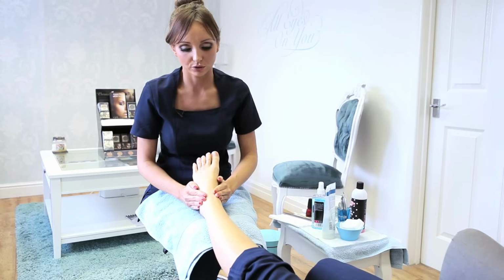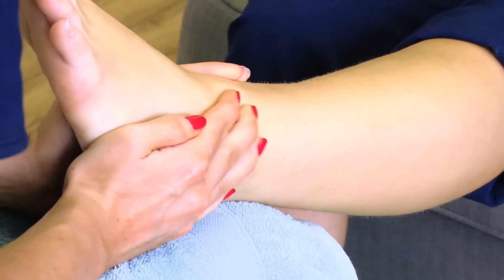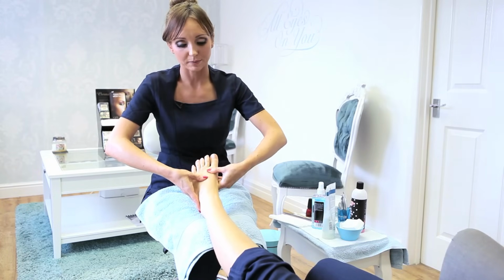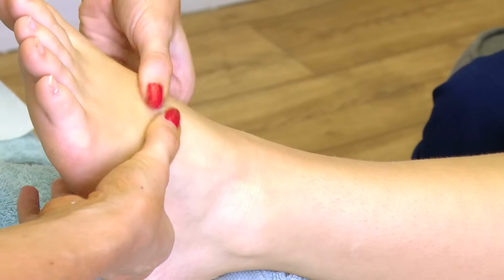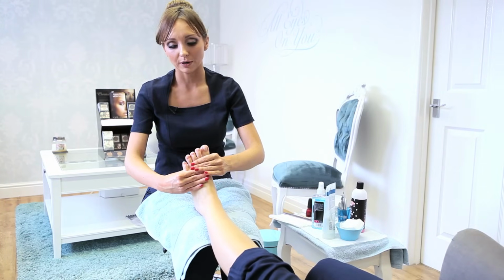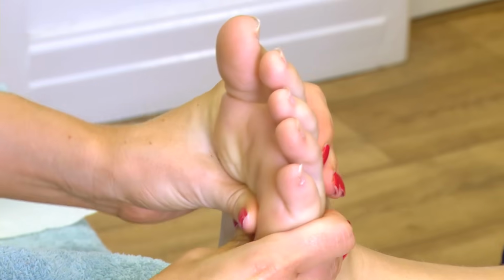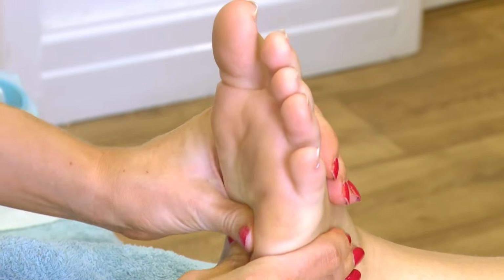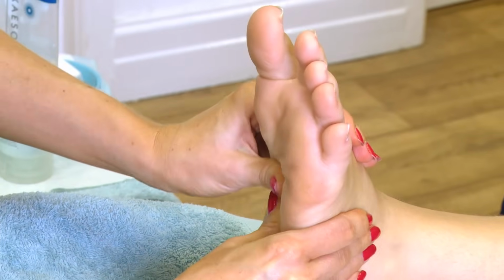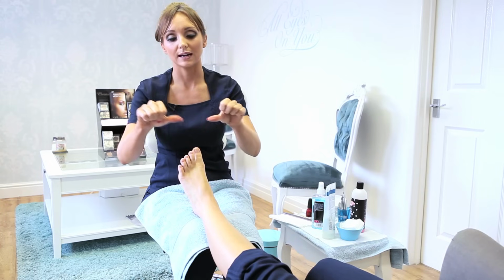The next movement is circles around the ankle bones, 3 times. Then onto the top of the foot, a petrissage movement again, small thumb circles working over the top of the foot. And place your thumbs on the bottom of the foot, and again doing small circular movements with your thumbs. This is really nice for your client as a lot of tension is held in the feet. You can combine that movement with cross frictions where the thumbs work in a scissor-like movement.